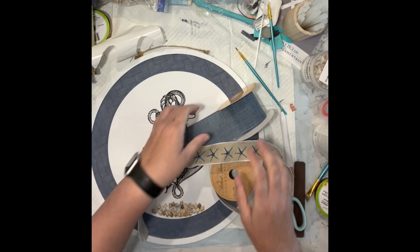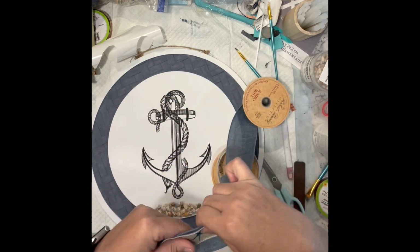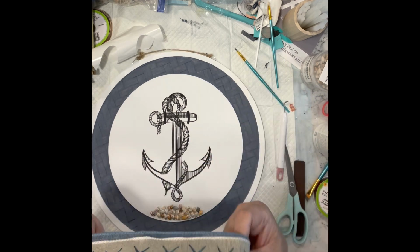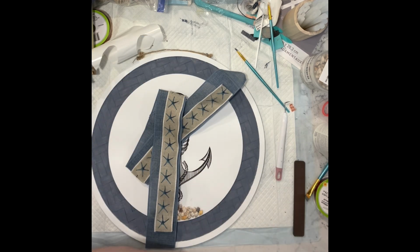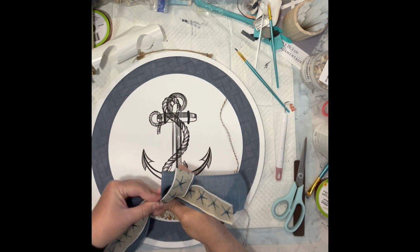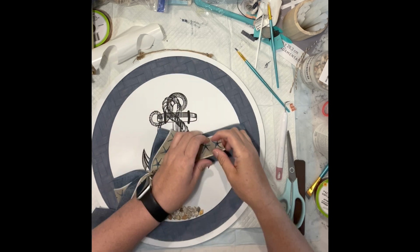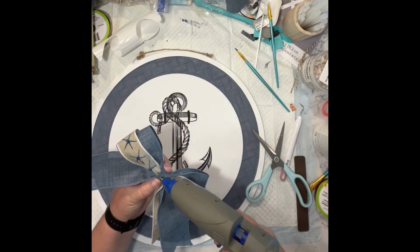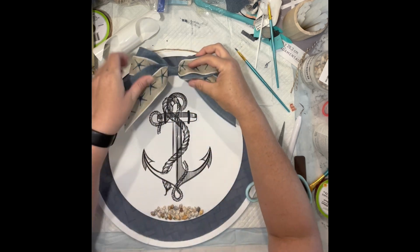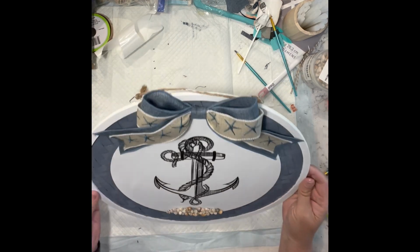And then once that's done, I'm going to take some more of this beautiful ribbon from Hobby Lobby. They have some of the best ribbon ever. So anyways, I layered it together and then did the awareness ribbon with the twine in the center. And then I'm going to dovetail the ends, and I am, yes, going to cover up the twine that's in the center that holds it all together with a piece of the blue ribbon that I do end up cutting off. And then I am just going to hot glue it right to the center of this sign.